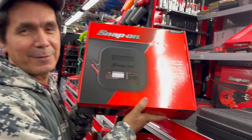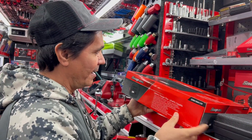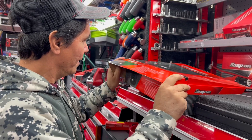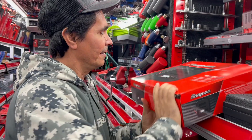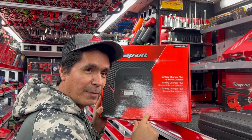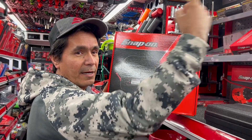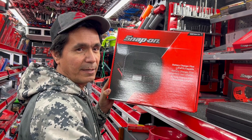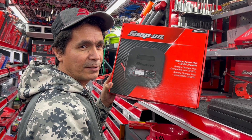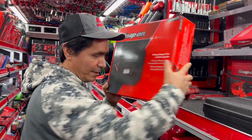I told my wife this is what I wanted for my birthday. This one — I'm not going to open it because it's brand new. But for the viewers, if they go to the Snap-on site on YouTube they can see where they advertise this. This has a hook where you can actually hook it up to your car as you plug it in. This is supposed to replace the old Blue Point bench charger — this is much nicer — and the cables wrap around so you can store it in your box.